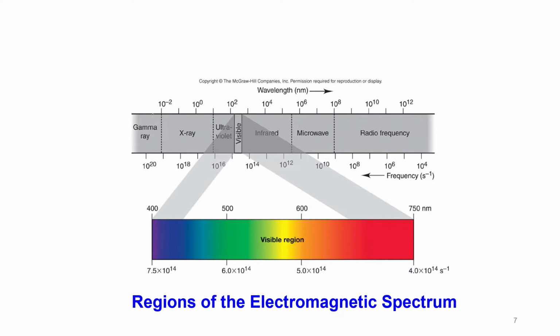Here we have gamma ray, and then we have X-ray, and ultraviolet. If we zoom in here, later kita akan discuss this one. Then we have infrared. This is visible. Then we have microwave and radio frequency. Semua ni kita tak boleh tengok kecuali visible. Untuk visible kita boleh nampak. Visible region ini berada pada range di sini, 400 sehingga 750 nanometer.